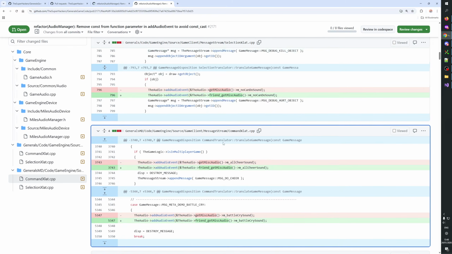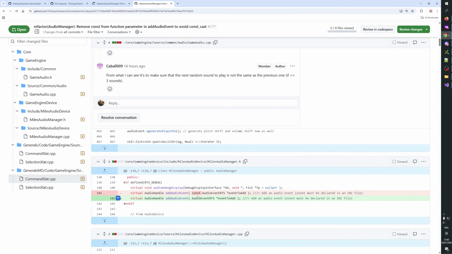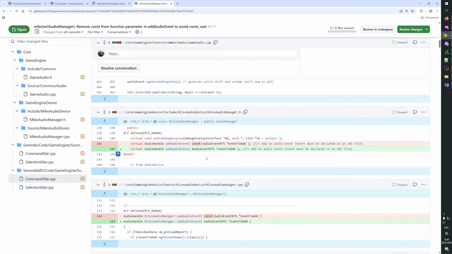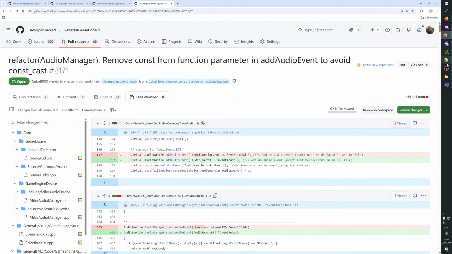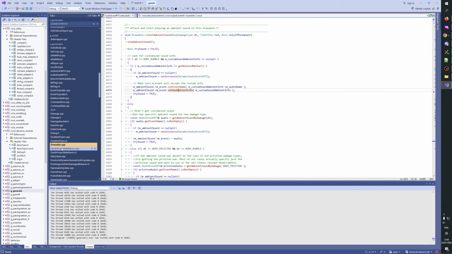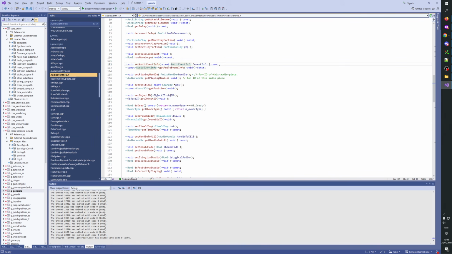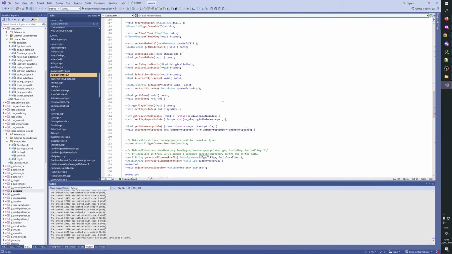Good. So what I would like to do here for this one, I think it's a bad idea to do this here. We're removing the const here. What we do is we make this setting immutable. So, set audio event info. Good, then we make this const, and then mutable.